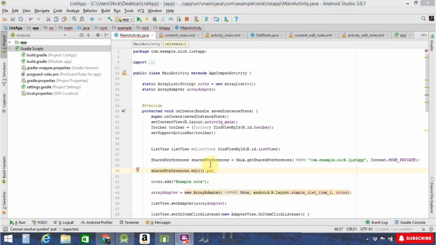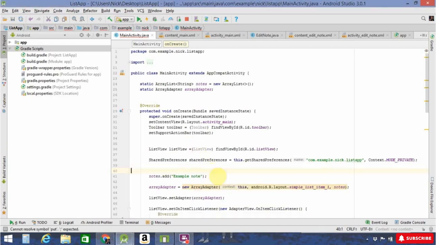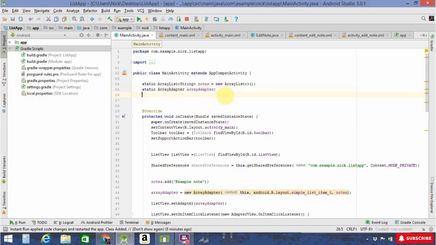Actually, let's hold off on this for a second. There's a couple things we need to do first. So we're going to be accessing this set, which is very much like an array list, just used for shared preferences. It's easier to convert. We're going to be using this in both activities, so we're going to go ahead and make this static. Set of strings. We're going to call this just set.